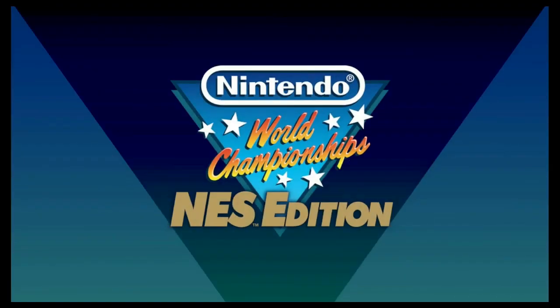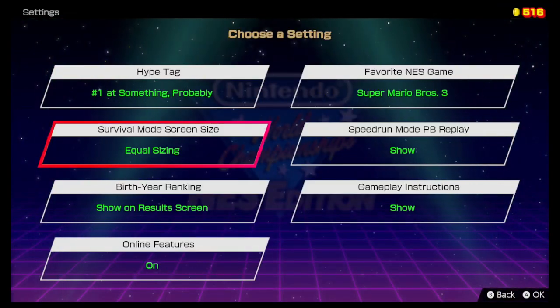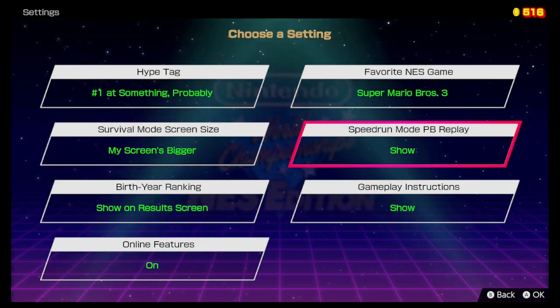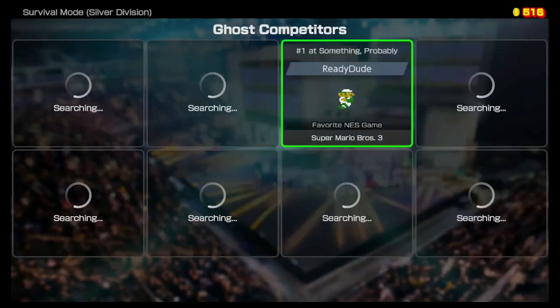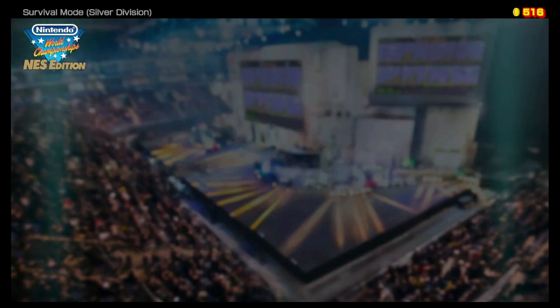It appears that we can make our screen larger. I think it said survival mode equals, my screen's bigger. That's much better. Anyways, let's try again. I want to win this time, so that's the objective. Alright, we're starting with the one I just failed at.